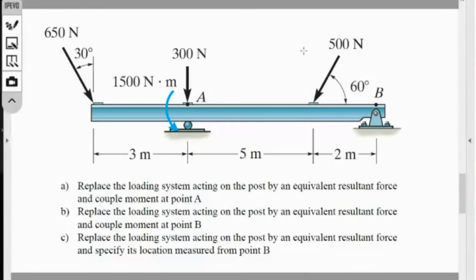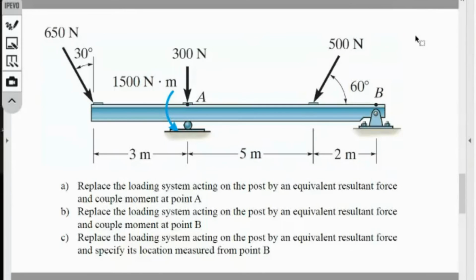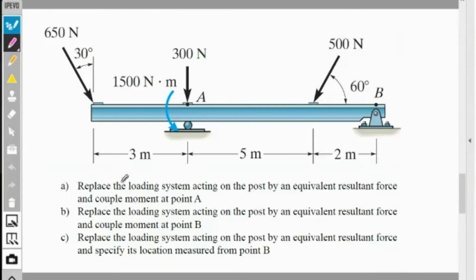So in this case, I hope it should be clear by now for most of the students, because when we talk about rotation, it is just the same concept as what we have learned in moment about a point, right? Basically this goes back to moment about a point. When we're calculating moment, it is basically moment about a point. The difference between part A and part B in this question is that part A is about point A, and then part B is about point B. That's the only difference. The other forces, moment, etc. are the same.